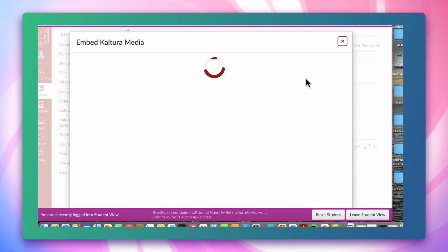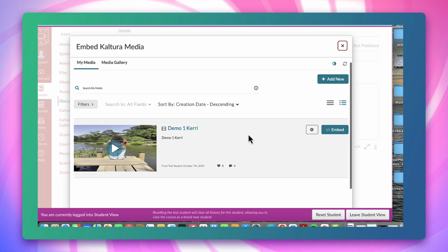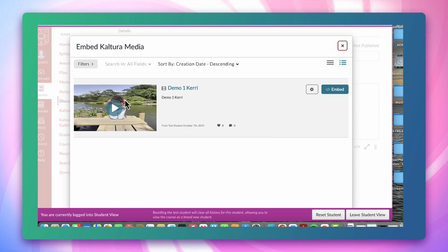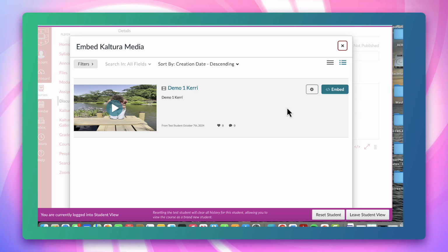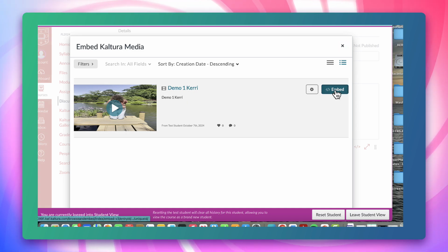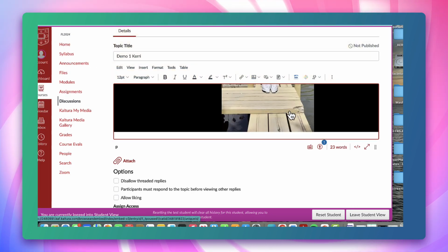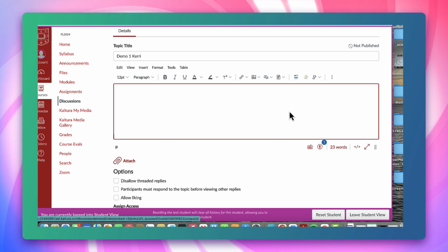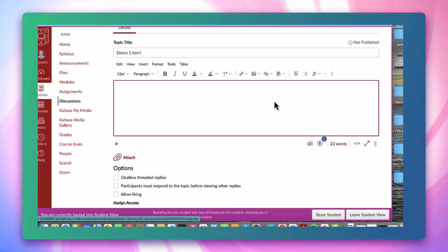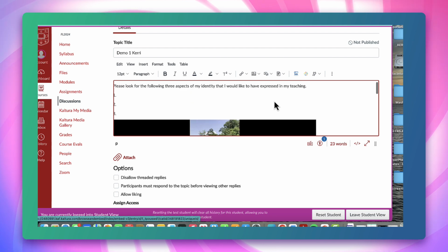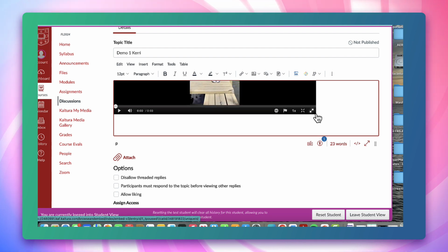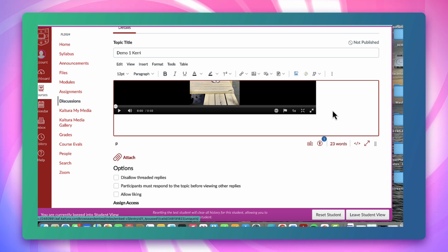It takes just a minute to load up. So this is the demo that I had. I believe that only the ones that you have uploaded will show up here. So we're going to embed that. It starts out really big and then it's a little bit smaller. If you want it to be smaller in here, you can size it. I'm not going to mess with that because sometimes it deletes itself.